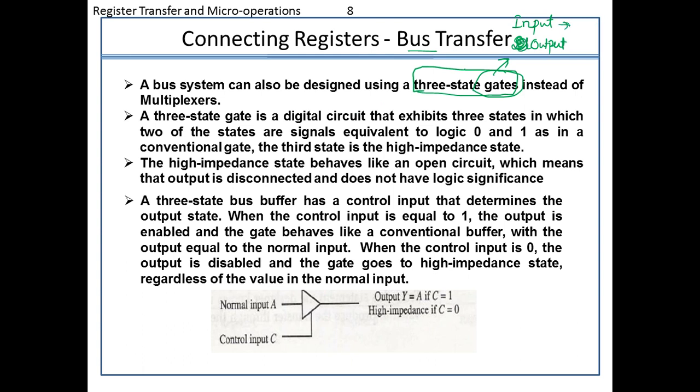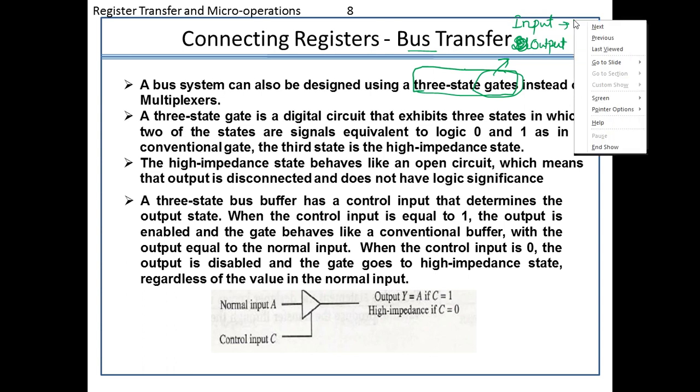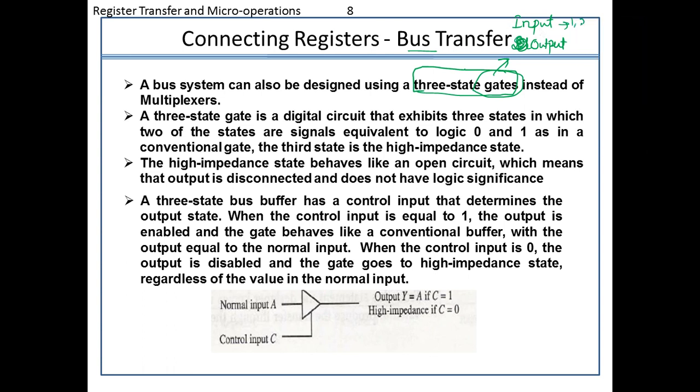We provide some input variables. It could be one input also, it could be two inputs also. However many inputs I have to provide, the output will depend upon the input, and the output will always be generated as one. So these are basically two-state kinds of gates. Normally the logic gates consist of this. But if I provide a third state also, the third state will be nothing but the controller of this input flow towards the output. Okay, so this is the meaning of the term three-state gates.